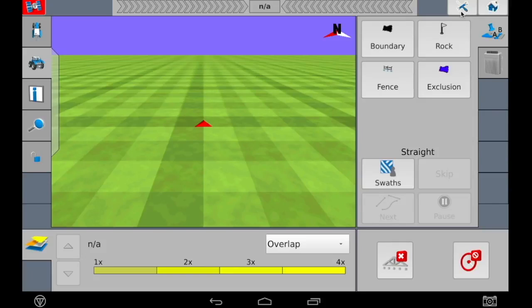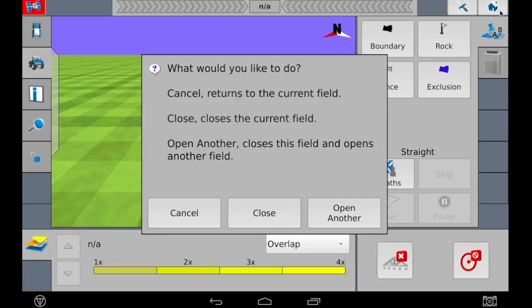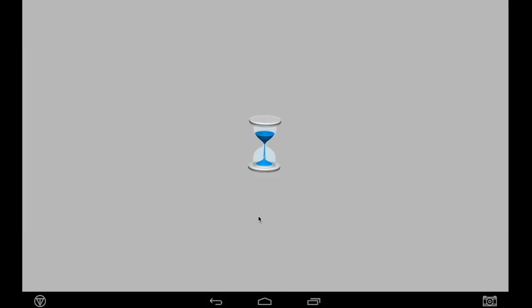You can always go back to settings here, but if you're wanting to close out a field, most of the time if you're wanting to change anything within a different grower farm field, it's going to make you close out of the run screen, and you can do that by just clicking on the home screen here, and it's going to give you an option whether you want to close out the field or not. And we'll go ahead and close it out. That's pretty much it on the run screen regarding the FM1000 Plus app.